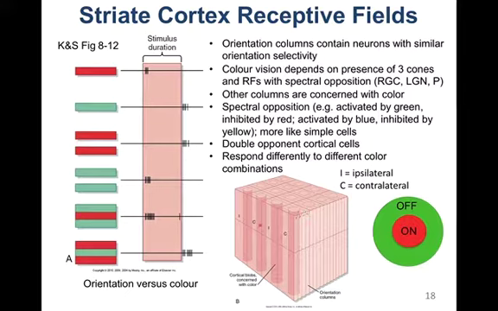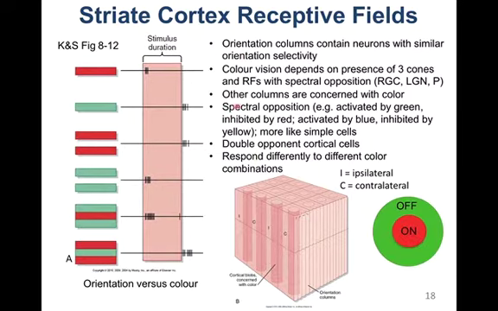So in the first part of the lecture, we said that orientation columns contain neurons that are similarly sensitive to input that's coming from a similar place. So in the visual system, that means the right eye versus the left eye, and that means perhaps a bar of light in one direction versus another. Okay, that's really all orientation columns are for now, but you'll learn more about them in 444 if you go on and take that course.